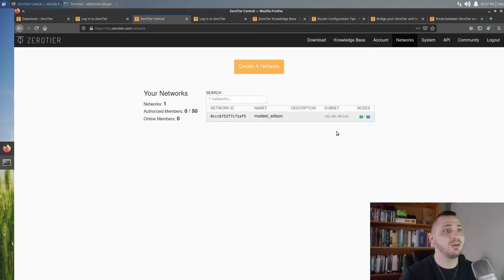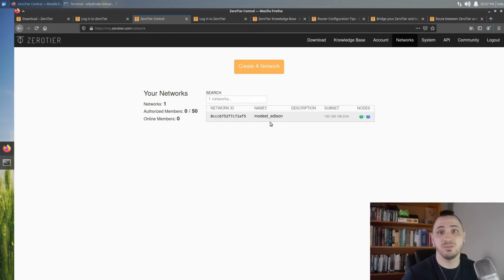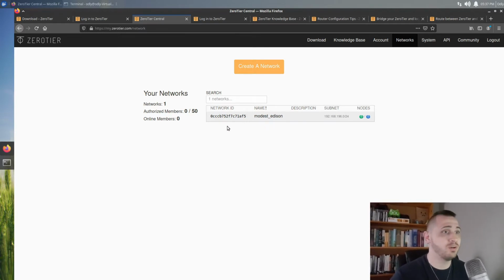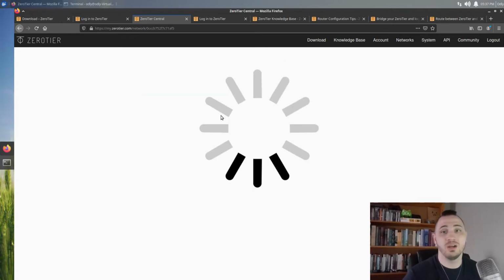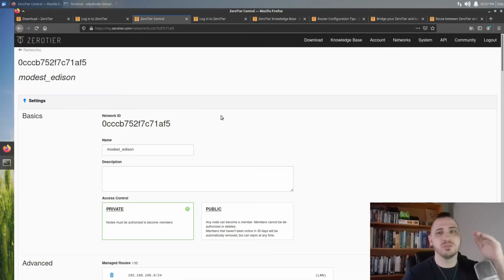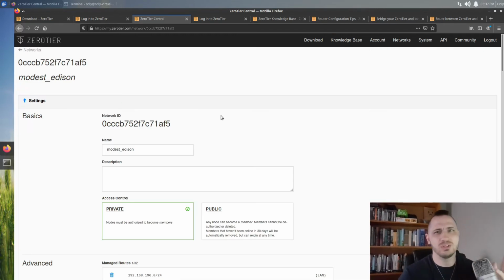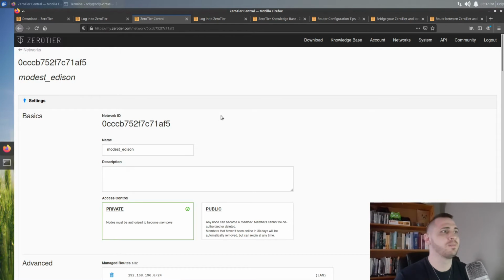And you go ahead and you click on that and it will create an account for you. I've already done that, so that's where we are so far. And then you click on the network ID to load that. You can have multiple networks if you really wanted to. We're just focusing on one at the moment.